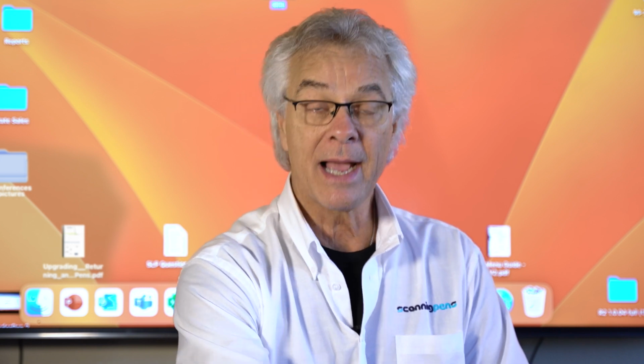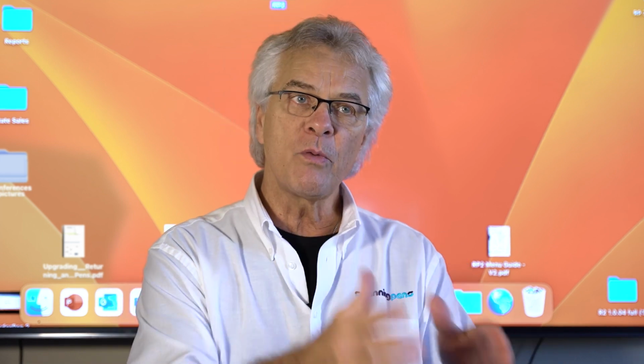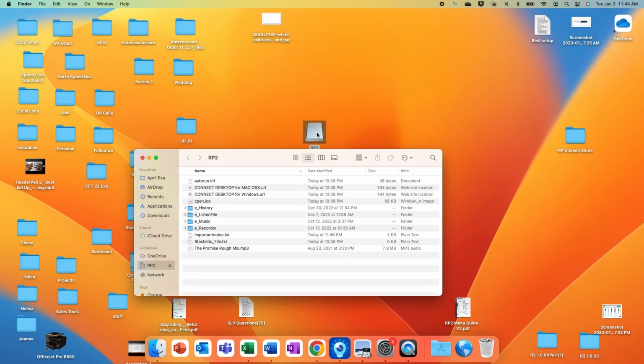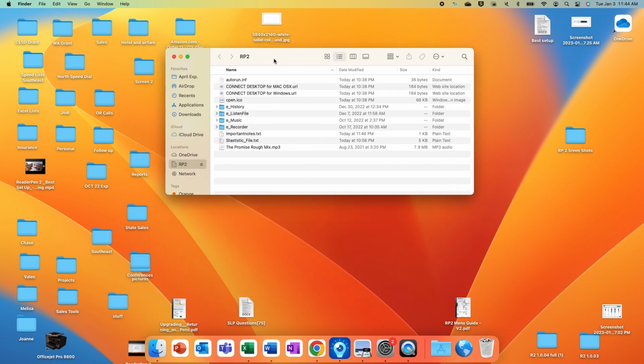So I've titled mine. The great thing about this, like I said earlier, is I've got schools that have hundreds of these pens. They've actually given them to students to use the entire year, just like a computer. So you can go in and maybe you would name this John's pen or Patricia's pen or Joanne's pen, whatever. You can actually name this pen and then have access to that. So when I open up my file, here is where I can see, again, some pretty cool things.